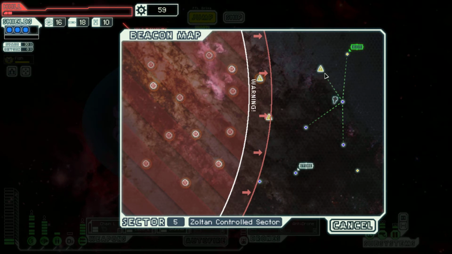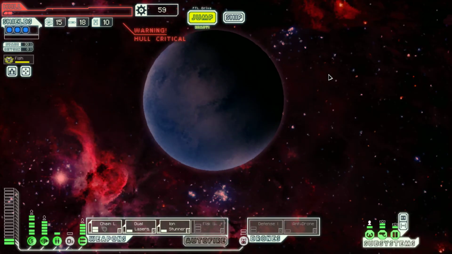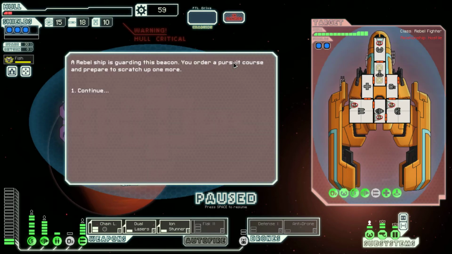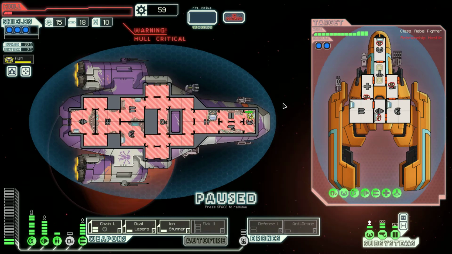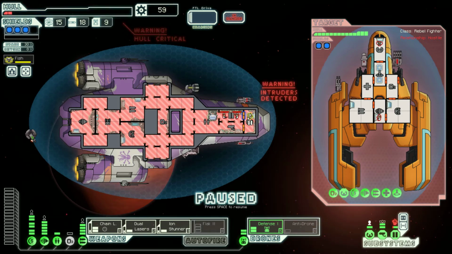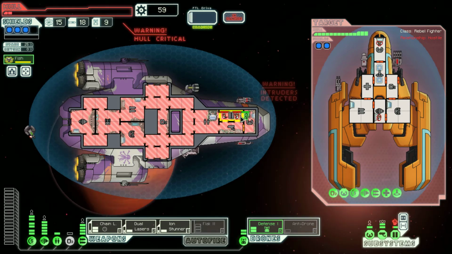I'm going to go to this beacon, and let's see what we've got here. A rebel ship is guarding this beacon. You order a pursuit course and prepare to scratch up one more. And they're going to teleport to us. And they have a missile, so we're going to bring up our defense drone. And we're going to hold off on that for now. And they're in our doors, of all places. Why would they teleport to the doors? Just don't understand. So here comes the missile.